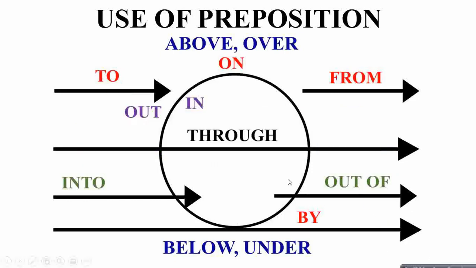Anything that's going through any object, in that case you're supposed to use the preposition through. Here you have above and over, and the opposite of the two is below or under. Here you have on, and this is by, when something is closely by, is passing by. This is into when you're walking into something, and this is out of. Then comes out, and the opposite of this, in, and then something coming inside is to, and outside is from. Into and out of, to and from.